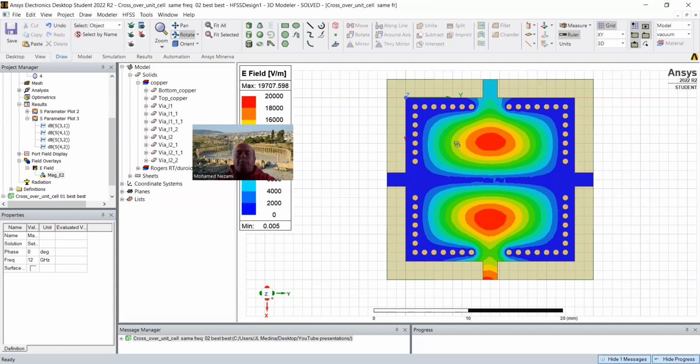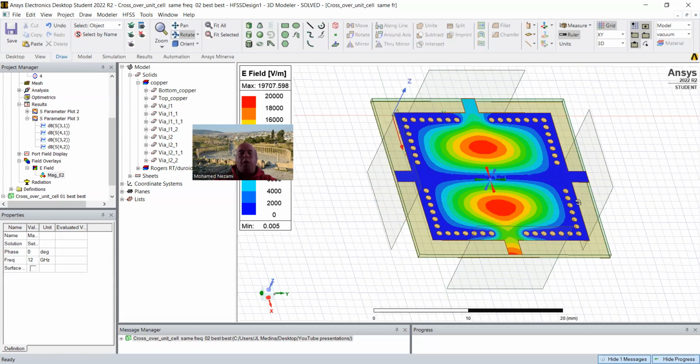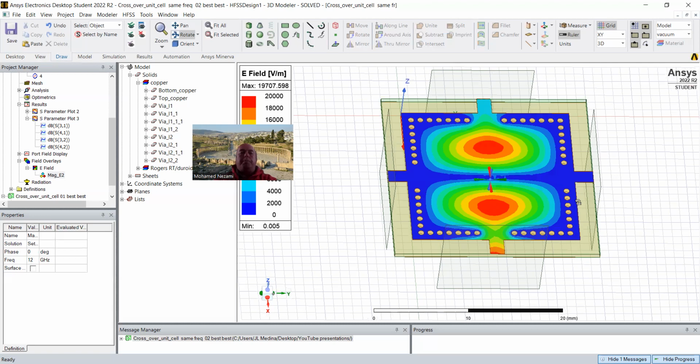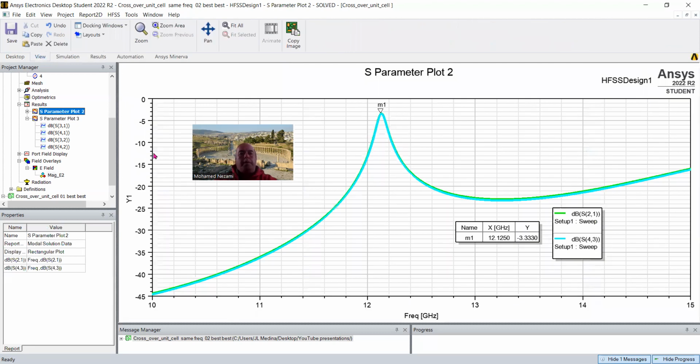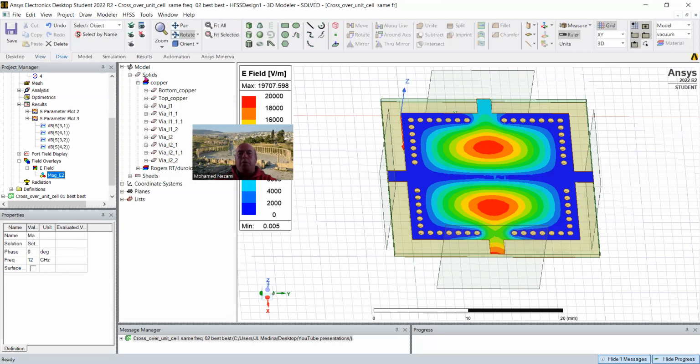Now, in the literature, you will see some people put in vias somewhere around here, and there are some purposes where you can do that, so you can play around with the resonances and their placement and so forth. But again, the two modes are the same frequency except different modes. Okay, so we've got one mode.